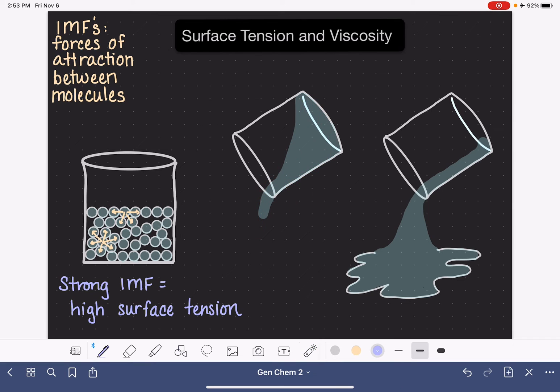This is a type of substance that's experiencing high viscosity, high resistance to flow. Something like honey.